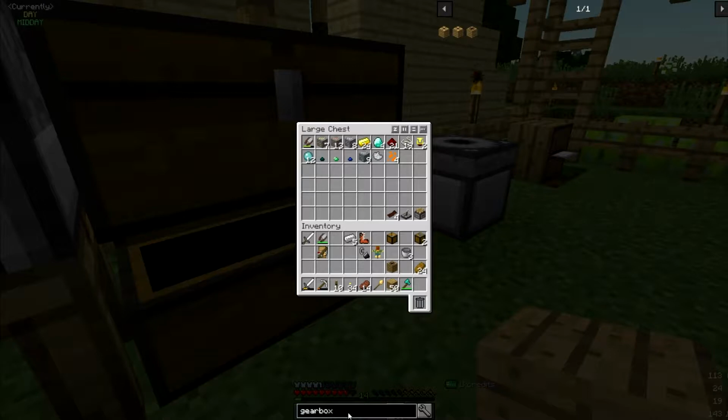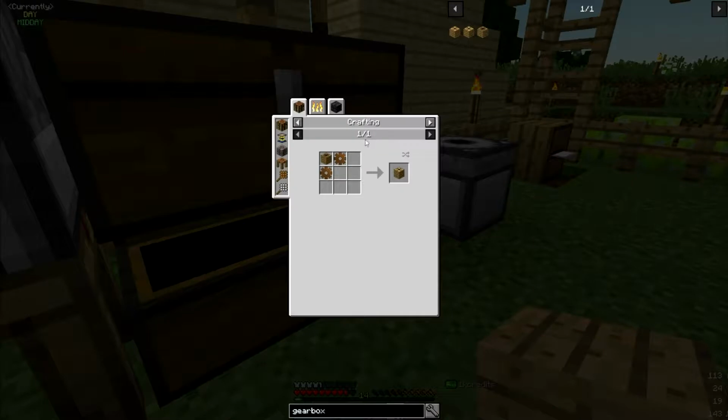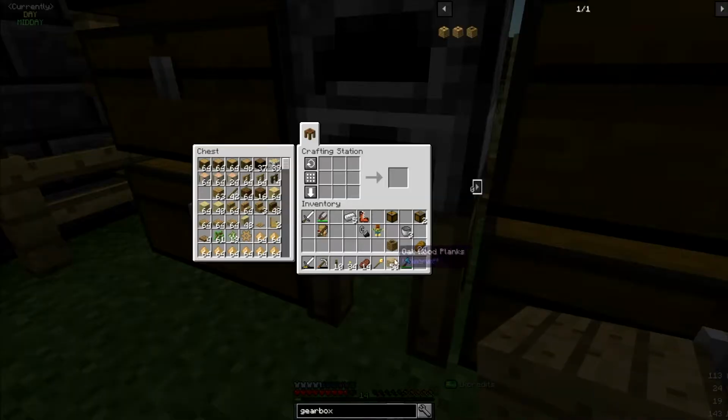Gearbox. Broken gearbox. What's the use for the broken gearbox? Also, if I just make 2 wooden gears, I can fix it. And those are sticks and planks, so that should be easy. So let's see.